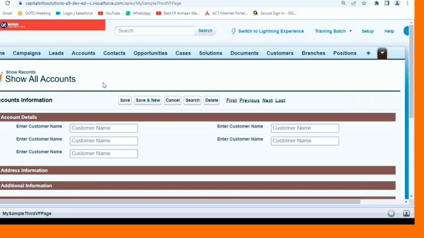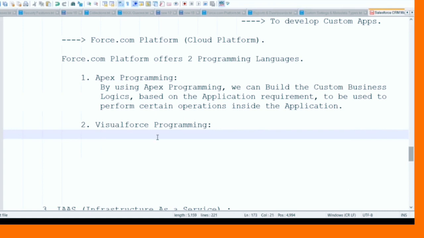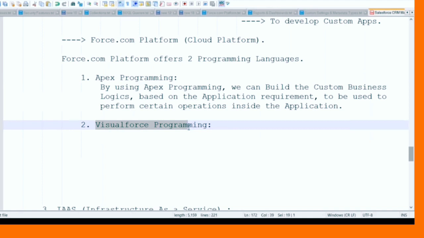Now, here we can raise a question. Sir, for every application, for every project, for every software, database is the heart. Because the database is a repository, a location where your whole business data resides. Now, do we have any database for Salesforce here? We have identified two programming languages for building my own application, Apex and Visual Force. What about the database here? We need not take care of any database as part of Salesforce.